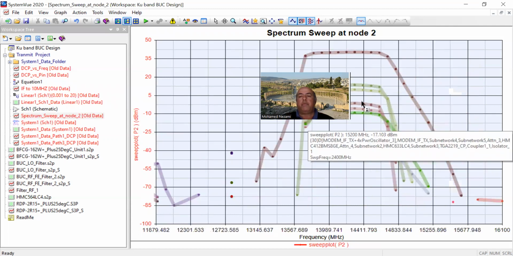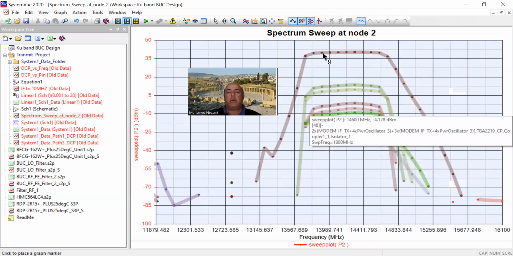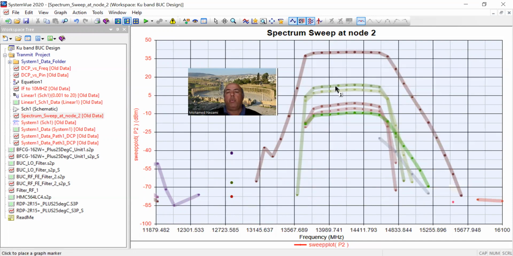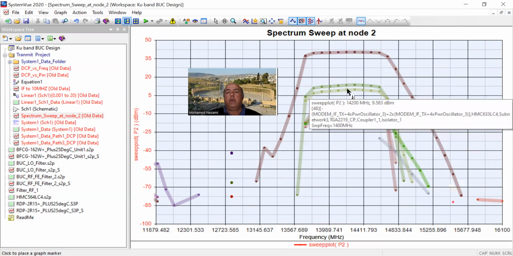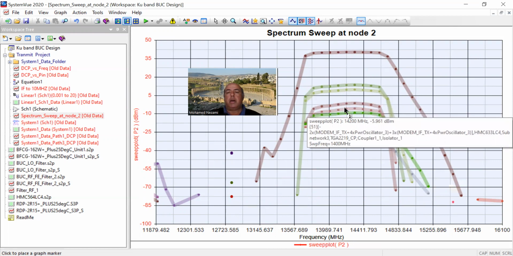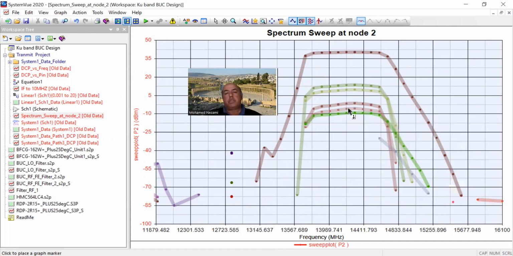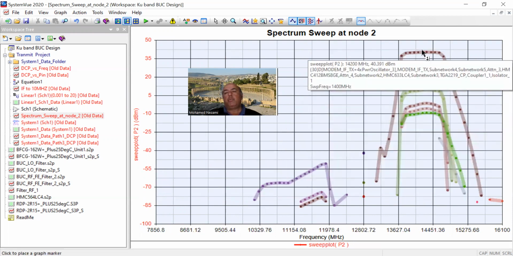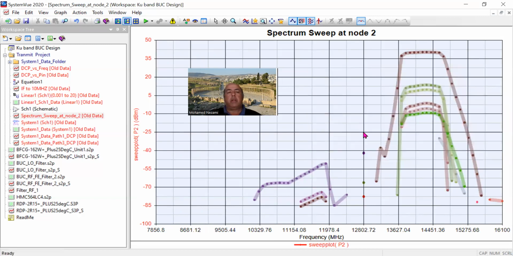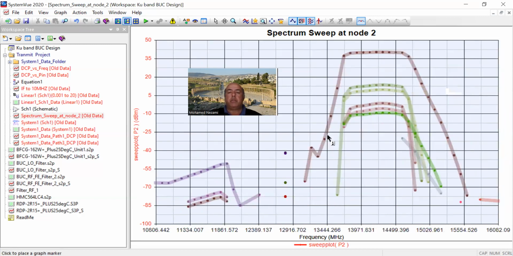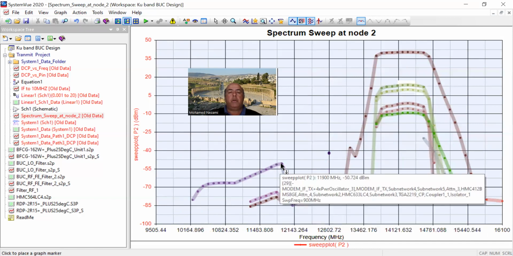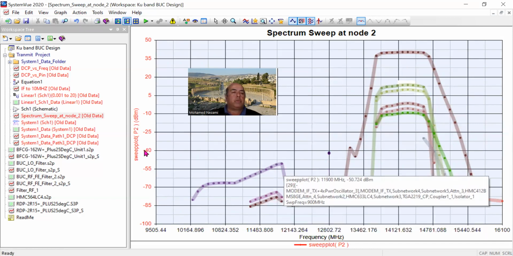This is the sweeping of images and spurious, and you can see that we can hover on this and find out what these components are. All of these are related to the second harmonic of the IF signal interaction with the higher order, the M RF plus minus N LO. Ideally, you want this one from here to be at least whatever in-band rejection ratio that you want. This is the image. It's pretty low down, so this is very good.